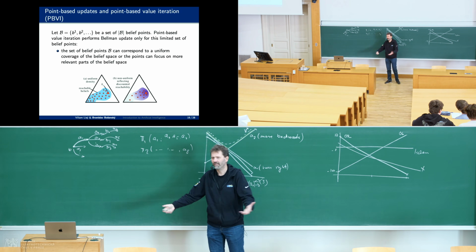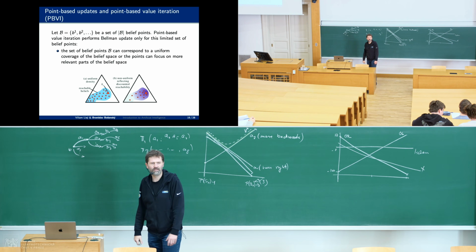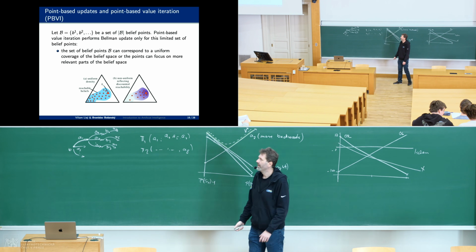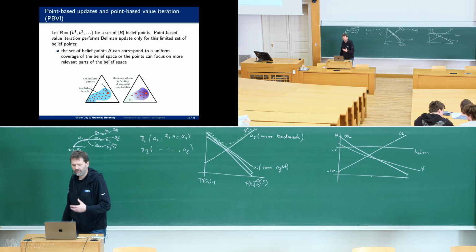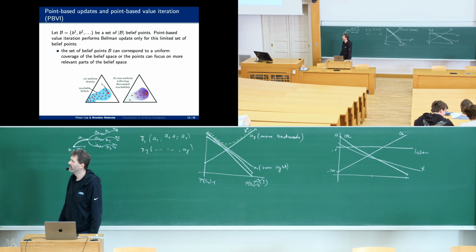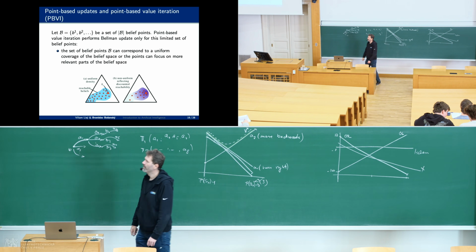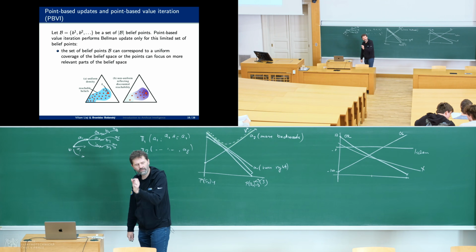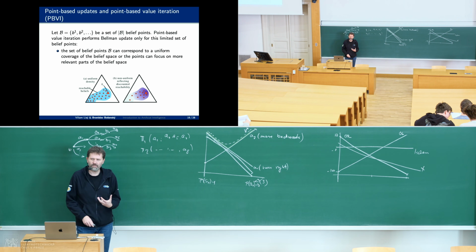From this set, you can start by sampling randomly, because at the beginning, usually a random strategy is a good strategy. And then, as the algorithm progresses, you can refine the number of belief points that you want to keep, and you can sample more belief points in those areas where you realize that it's more important to have more fine-grained information. And how can you find this out? How can you know that?